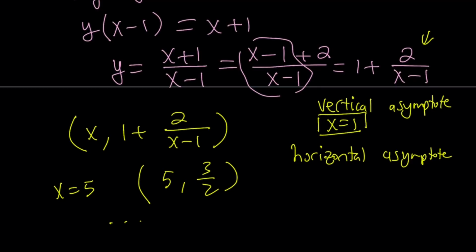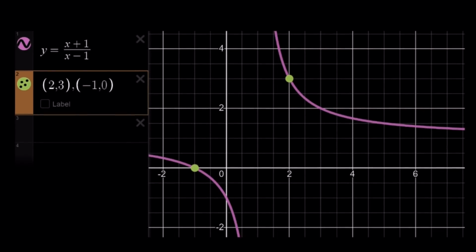There's infinitely many solutions in this case because you can replace pretty much x with anything except for 1. And that also means that y is never going to be 1 either because that's an asymptote. Okay, anyways, let's go ahead and take a look at the graph and kind of wrap it up. In this graph, we have a rational function, and as you can see, it has 2 dots that I marked on this, which is 2, 3 and -1, 0. Well, what do those points represent? Those points basically represent the integer solutions to this equation. So if you're looking for integer solutions, those are the integer solutions.